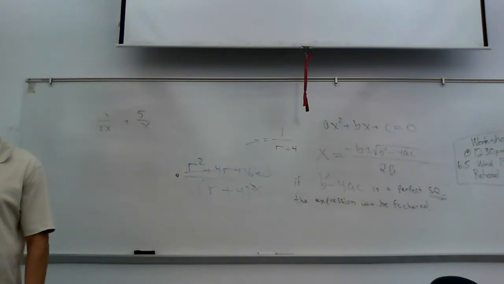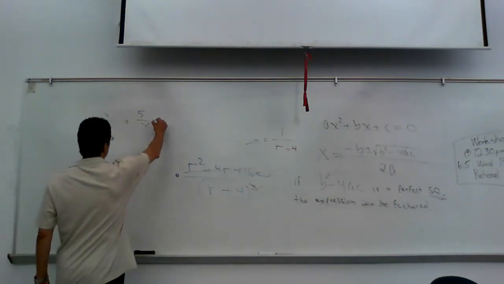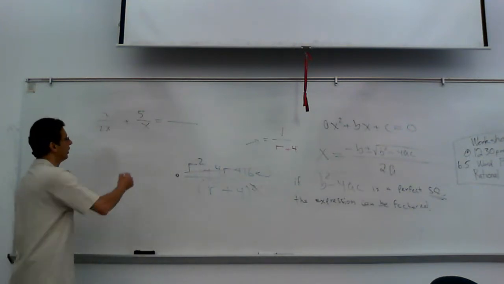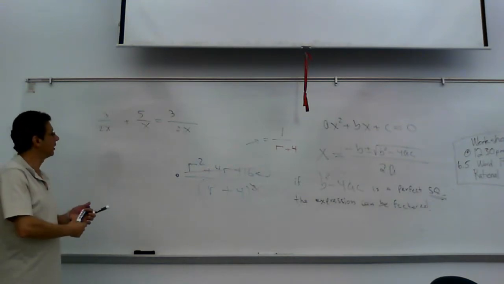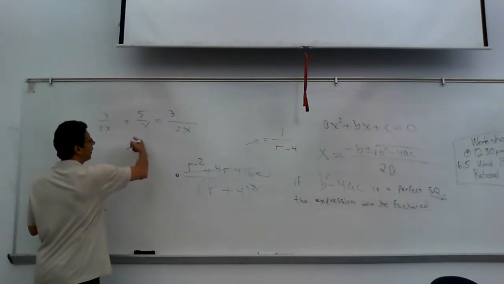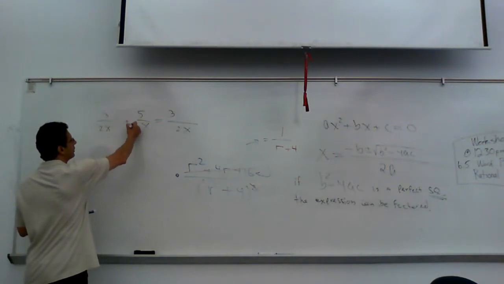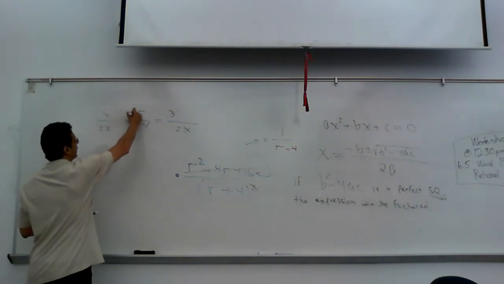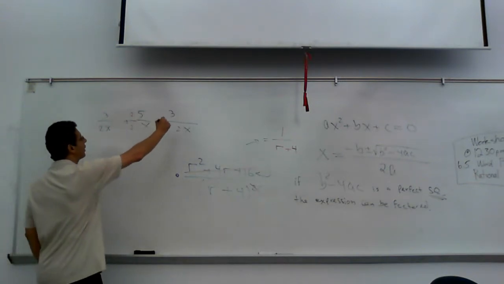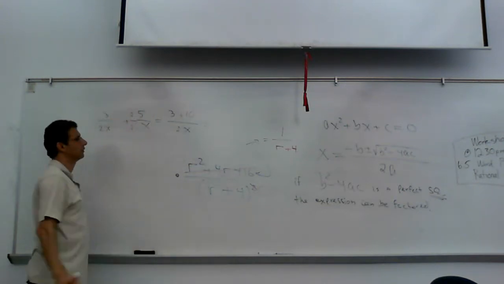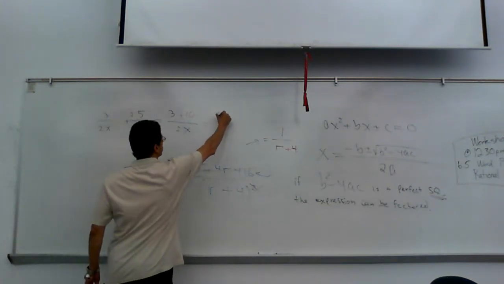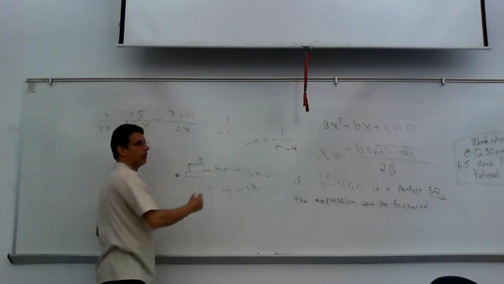How do we add? In order to add fractions, you have to come up with LCD, which stands for lowest common denominator. Can you see the LCD here, class? 2x. So if this is 2x, the first one doesn't change. Everybody agrees? What do I need for this one to have the denominator 2x? What is missing here? 2. Do you see that I need a 2 here, and therefore I need a 2 here? So the top becomes what? 10. 2 times 5. And so the answer is what? 13 over 2x. Simple. Everybody is okay with that?